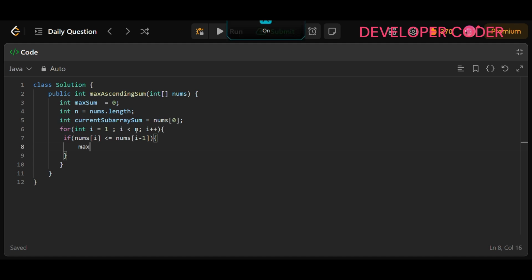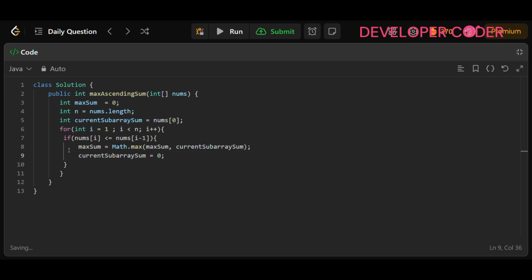Math dot max of the maximum and my current subarray sum. So copy this, paste it here. This is going to be my maximum, and then we have to reset the current subarray sum to 0.